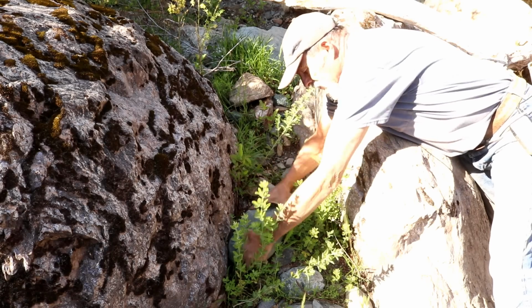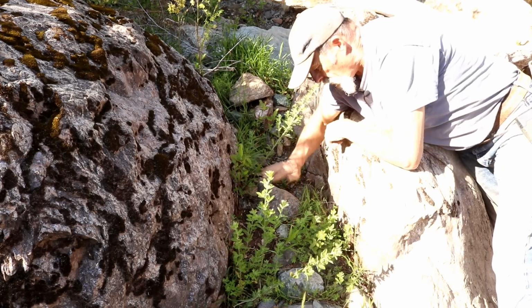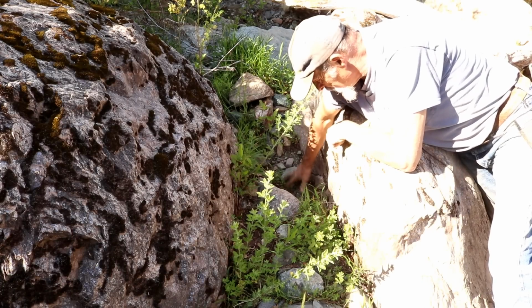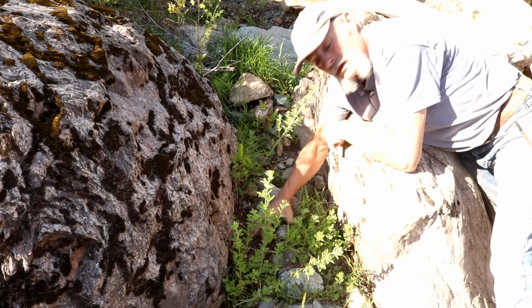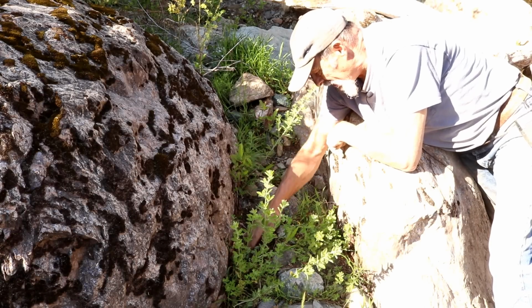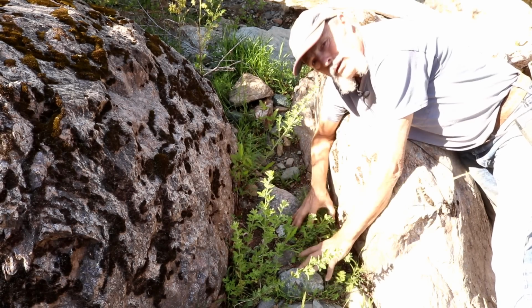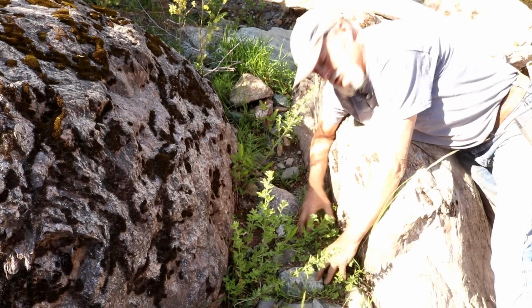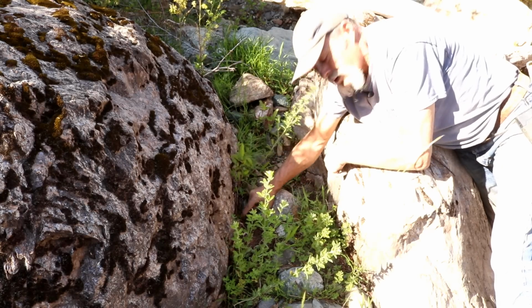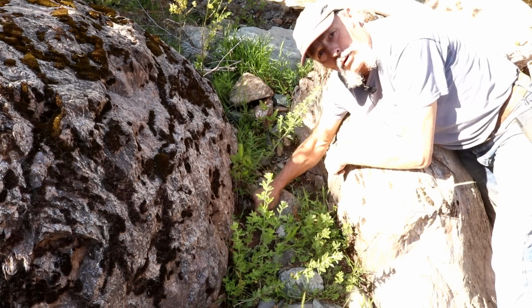But what we have, get this rock out of the way, pull some of this grass out of here. We have a rock right here. This is bedrock, and it looks like somebody's dug the front side out, but they neglected the back side. Now, this is your better side, but this bedrock pinches out right in here, and right here, it's open. So to dig down in here, odds are we're not going to find much, because the water is going to blow through here. But here we can come in behind and get trapped in this area that pinches out. This is a good dead water spot. So this is what we're going to take a look at.